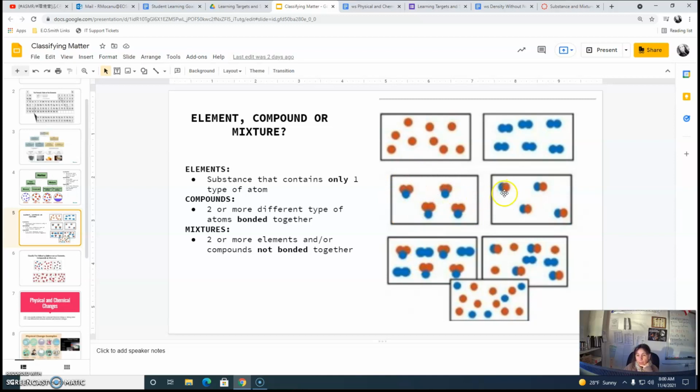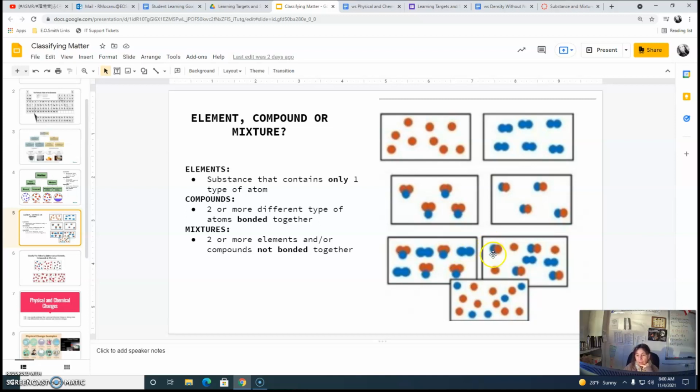How about this right next to it? So I got a blue and a red bonded together. That makes a molecule. And then all of the molecules of this substance look the same. So this would definitely also be a compound. How about here? Well, here I have a blue and two red bonded together. So that's good. That's a molecule. But then I have a completely different molecule here with two blues bonded together. Okay, so I got one compound and a different compound right here. So mixed together, that makes it a mixture.